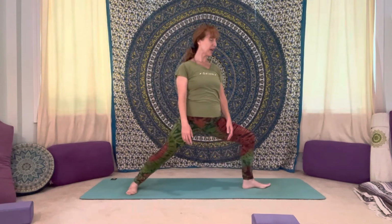Left toes turn to the other end of the mat. Rock yourself back and forth. Then we'll open into warrior two again. Bend that left knee. Shoulders lined up over your hips. Reach the arms out to the side. And then release the arms down, straighten that left leg. Turn that left foot in.